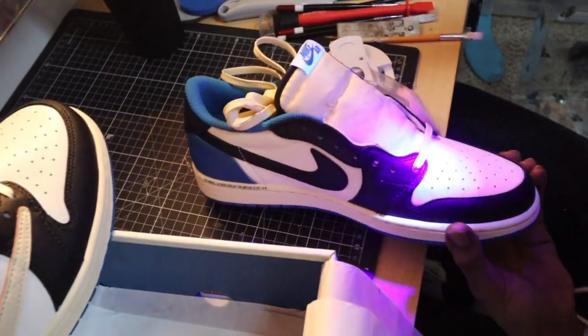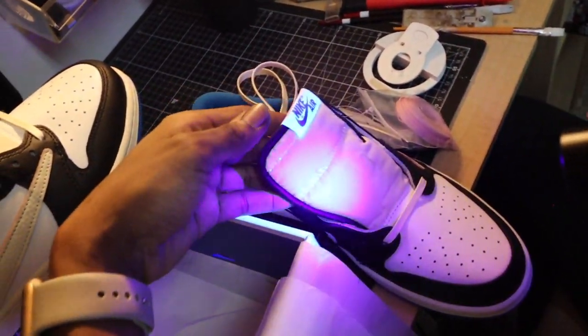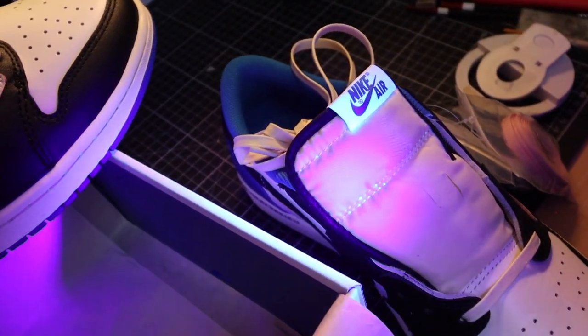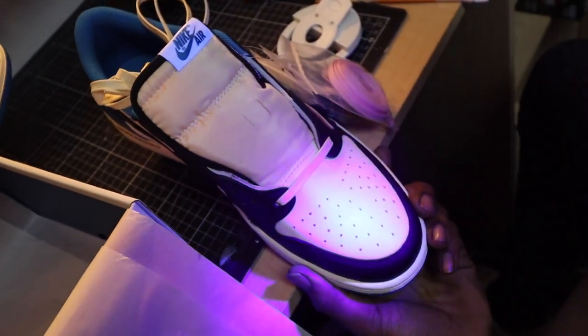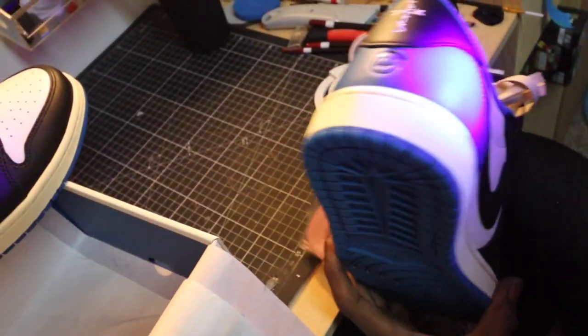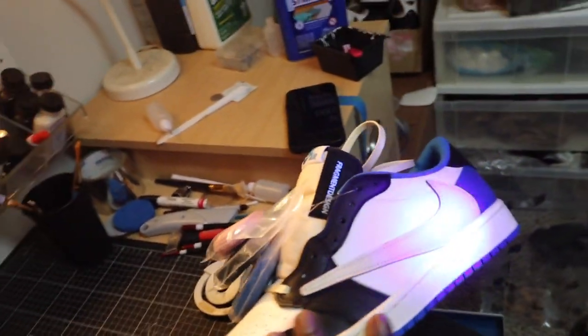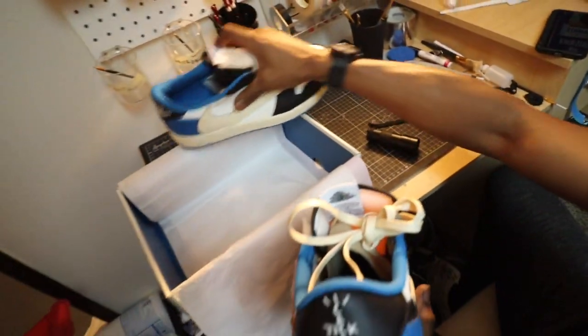So what's the toe box looking like? See, same up here though. See, boom, boom, boom. All right, y'all can see it with the black light. But the toe box is not giving anything away. Not too shabby, not at all. Okay, the back portion? Back portion is looking good too. Everything looking good.